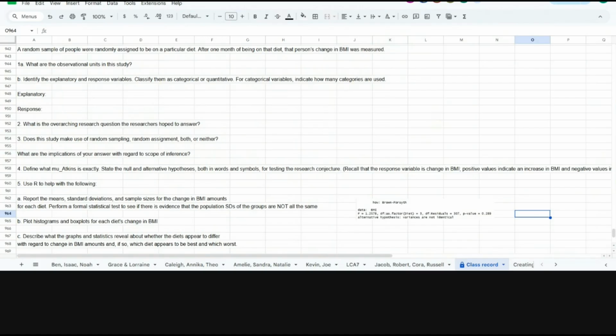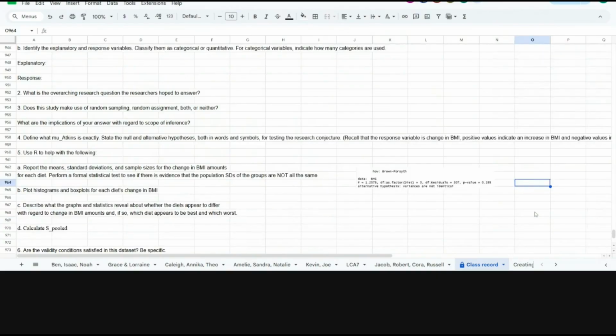Describe what the graphs and statistics reveal. We've talked about it. They reveal what? That, anecdotally, there doesn't really seem to be much difference between diets. In fact, I don't even know whether you have heard of any of the diets other than Atkins. Zone, I hadn't until I saw this data set. But anyway, calculating the effect size, maybe I will leave this for next week because it is a little bit technical. I will talk about this though.